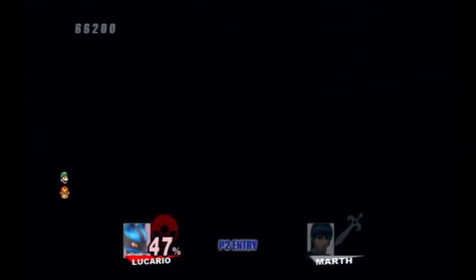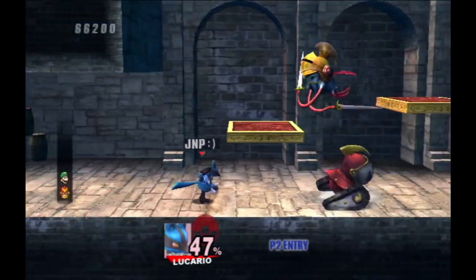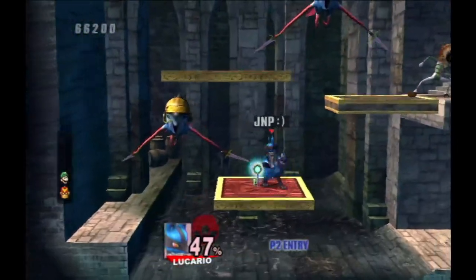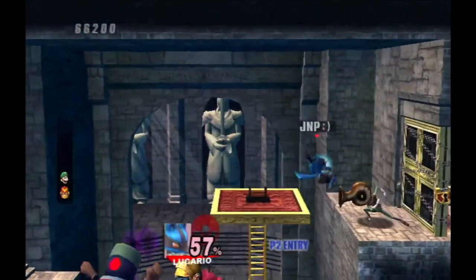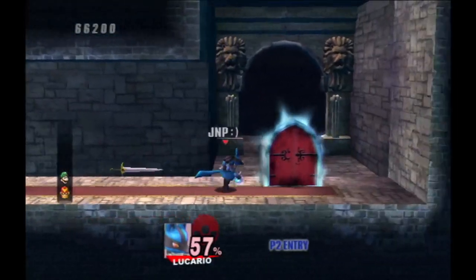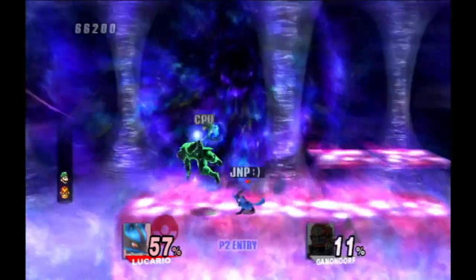One more to go, I think. It's just that one there, so let's go this way. Oh, we bypassed him. Right, get the key. So we can go this way. Go and boom! Oh, it went through the sword. Okay. Ganondorf is the last one, of course.